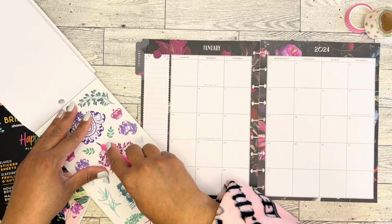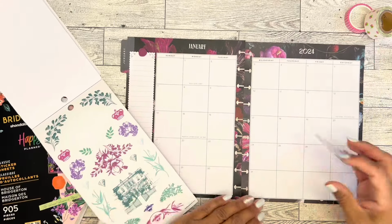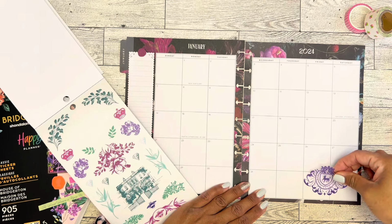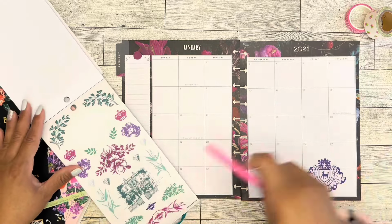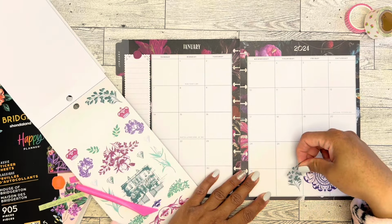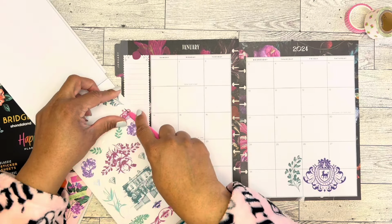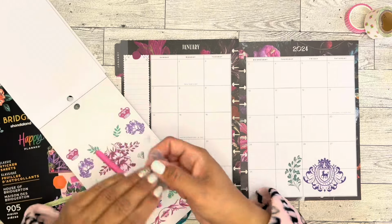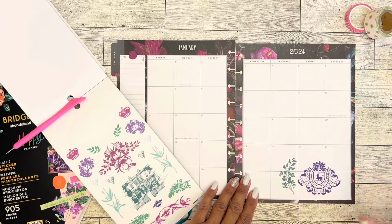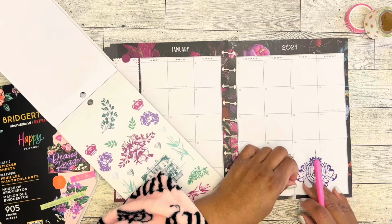Let's pull this in, the little symbol here. Let's pull this in. We can definitely put it like right here. That's cool. I just want to make it pretty, you guys. I love when my pages are decorated. I do. I like that. It makes me more eager to get in it and use it and stick to my plans. And I probably should have pulled that over a little more. I don't know how this is gonna work, but let's see.